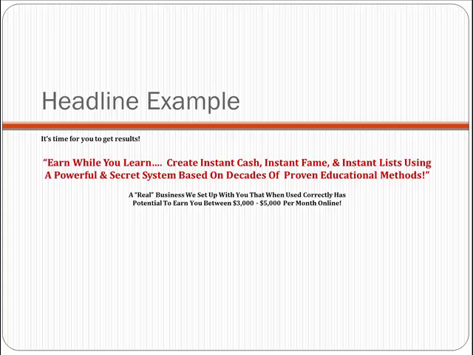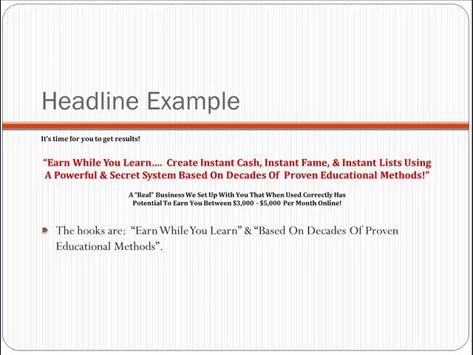Now, would the hook be a powerful and secret system? Probably not, because there are a lot of people that say they've got the most powerful and secret system out there. So is the hook maybe instant cash, instant fame, instant lists? Probably not. So the hooks of this headline, there's actually a couple of them in there. One of them would be earn while you learn. Now, why would this be a hook? First of all, you've researched and you know what the problems are facing them. So one of them would be earn while you learn. We'll discuss it a little bit more here in a second. And based on decades of proven educational methods.